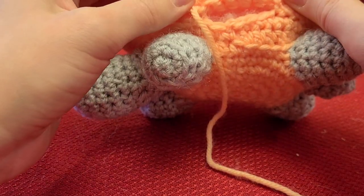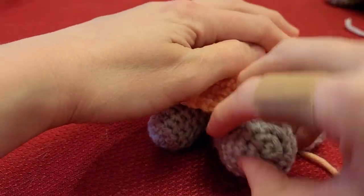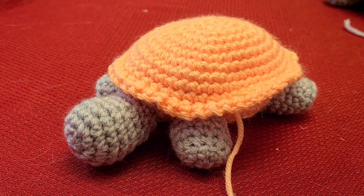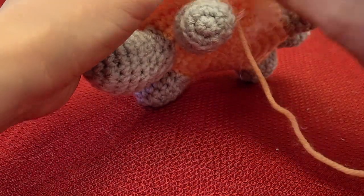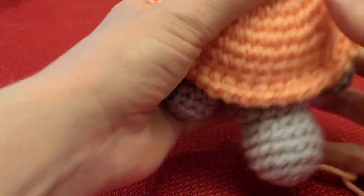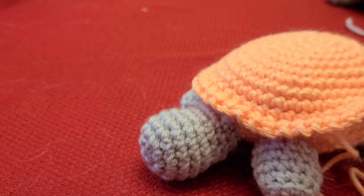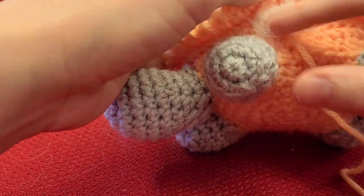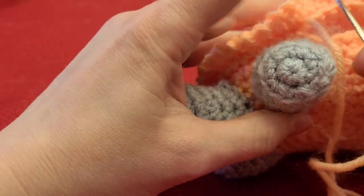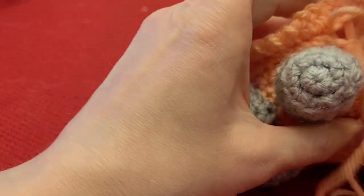So as you get to the close here, there's only a little hole left. Go ahead and check over your turtle. This is your last opportunity to add any stuffing, rearrange any stuffing inside. And once you're satisfied, go ahead and close up these final stitches.